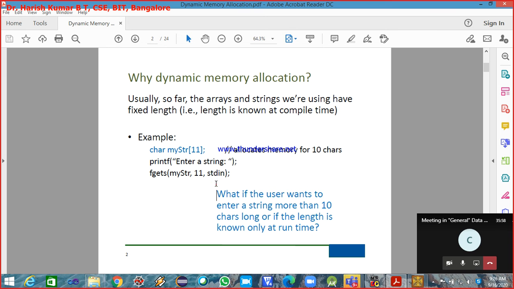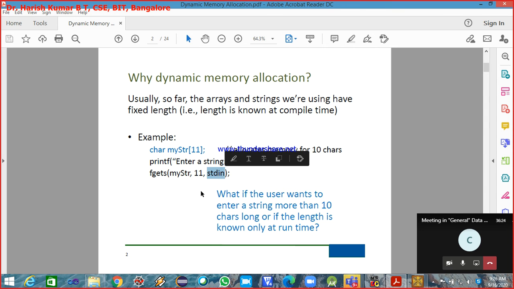Instead of stdin, if I write a file here, some other file, say a1.txt, what will it do? From a1.txt, it will read 11 bytes of data, and it is going to fill it into this array. Hope you are with me and understood what I told? Yes, sir. Correct, right? Now, I've given it as stdin.